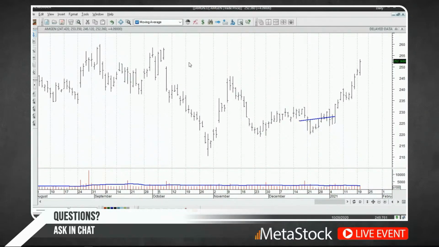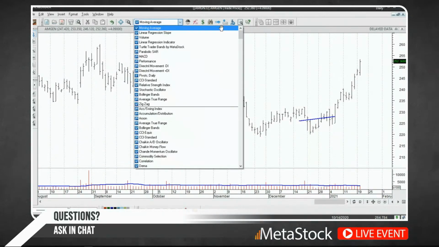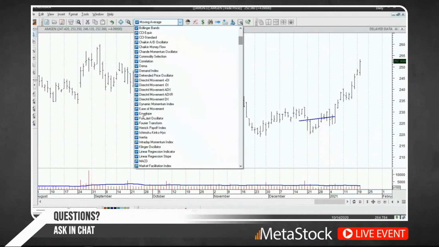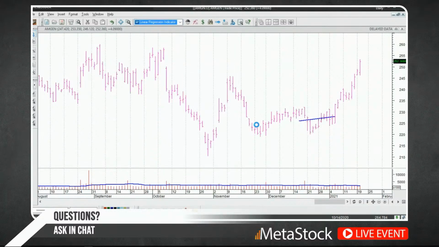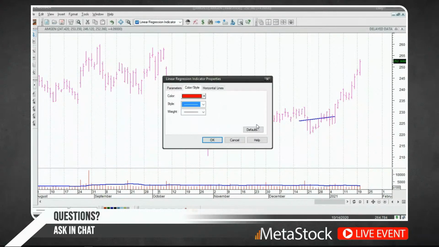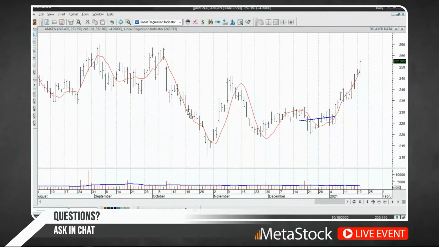Now, the next thing I want to do is, from our indicator quick list here, scroll down through the different indicators right up here at the very top. And the one that I'm looking for is, you'll see that there's two different linear regression types of indicators that you can plot on your chart. The first one we want to plot is this one, the linear regression indicator. So I'm going to drag it directly on top of the price bars. And when I go to the parameters here, you'll see the default is 14. And also the price field that it's going to calculate off of is the closing price. And that's exactly what I want. So I'll go ahead and click on OK, and that'll plot this indicator here.